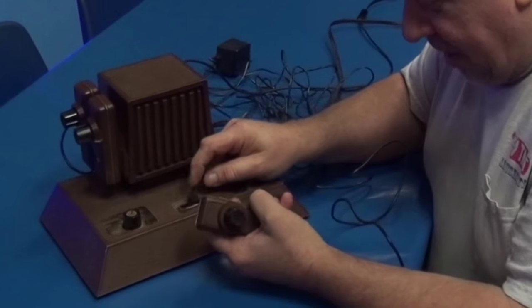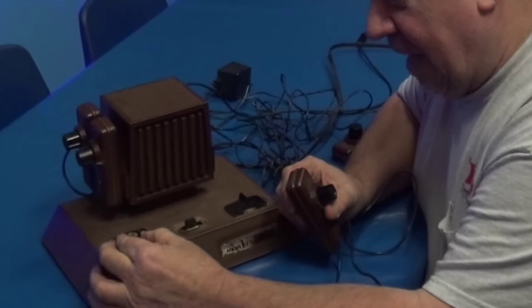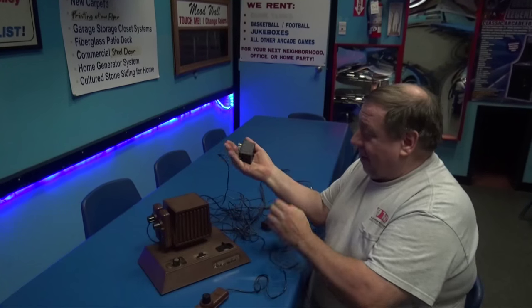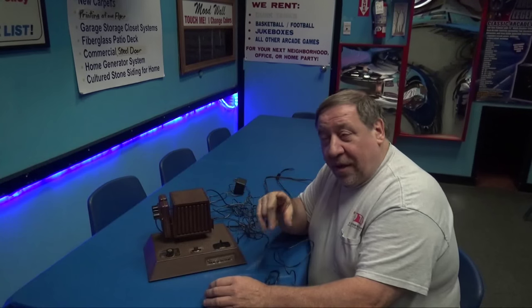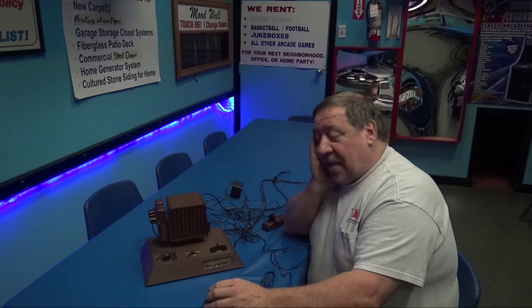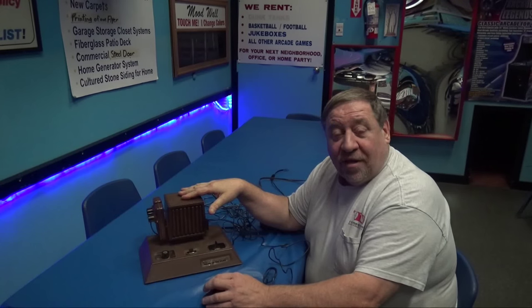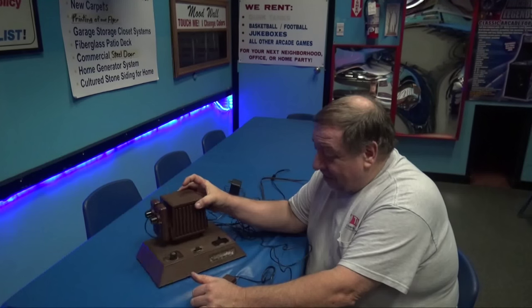This slide switch lets you go two or four player. And there's not one, not two, not three, but four wonderful games to play: target, handball, hockey, and tennis. And of course you use the dial-o-matic here to play. It also comes with a battery or a power pack. The Allied Corporation — they made 25,000 of these, or they were going to. They sold 17,000 and then a bunch of them sat, and it was a disaster. They did get rid of a bunch of them, but by '78 Allied Leisure went out of business. This is the same people that made Centauri's Phoenix — Allied and Centauri, all in Florida. But this is their one home game system.